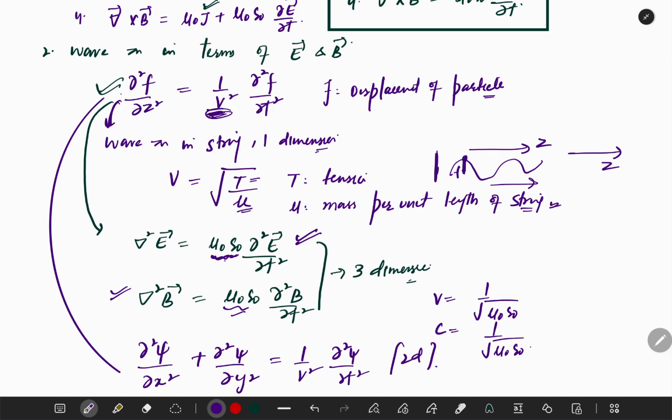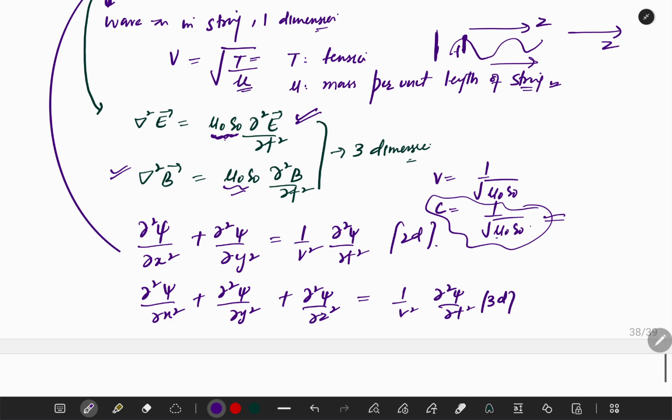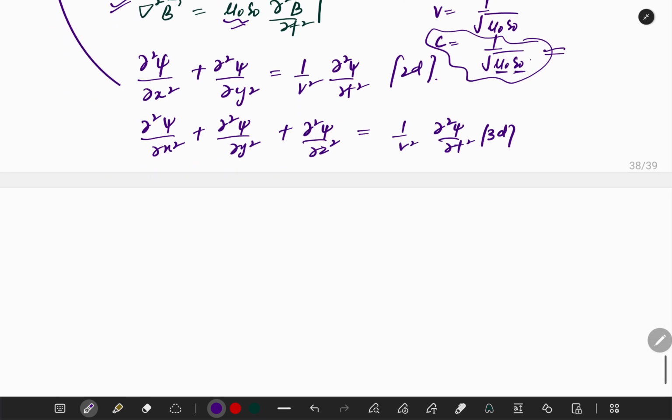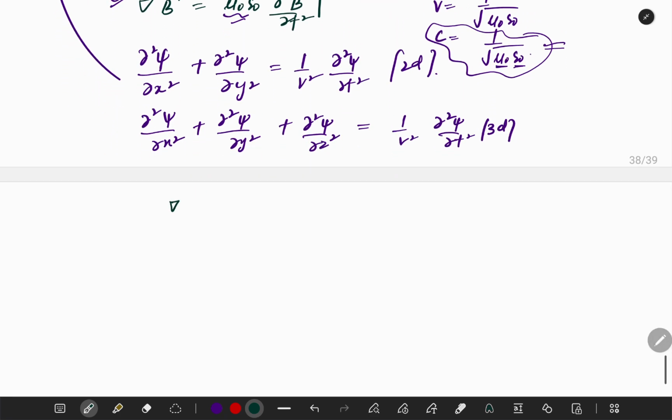But you need to understand that we'll always try to write in this way, because when we go to the chapter on electromagnetic waves in dielectric material, we'll take care of this mu 0 and epsilon 0, which will convert to something else. Okay, so let's try to prove the wave equation. Since we know the first of Maxwell's equations, del cross E equals minus dou B by dou t.